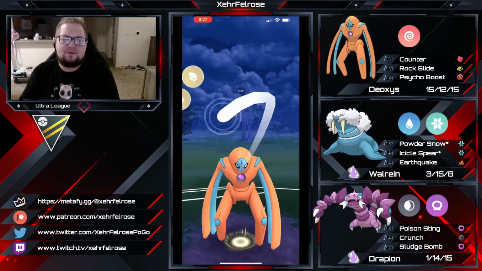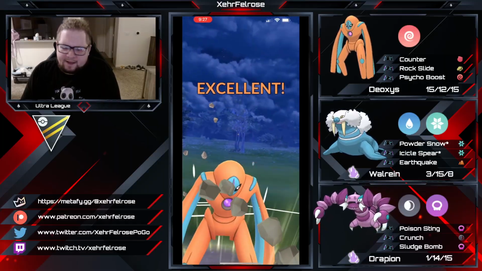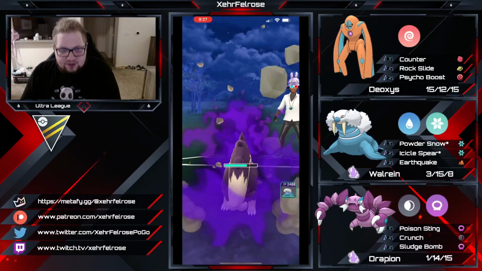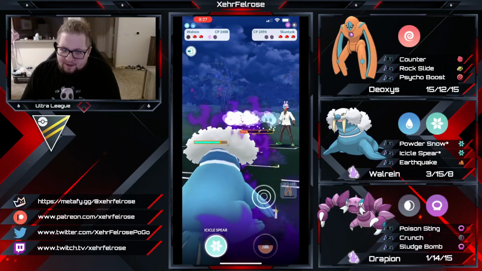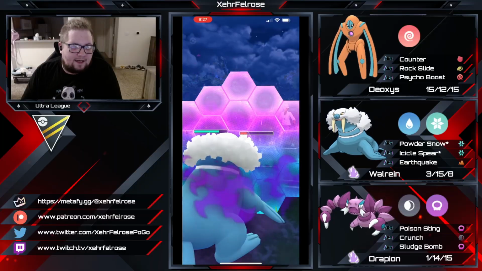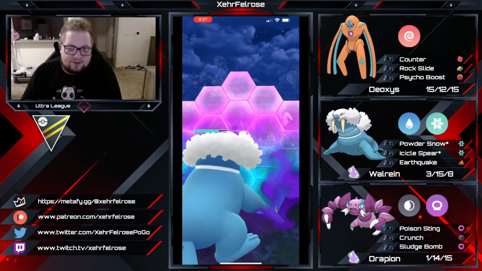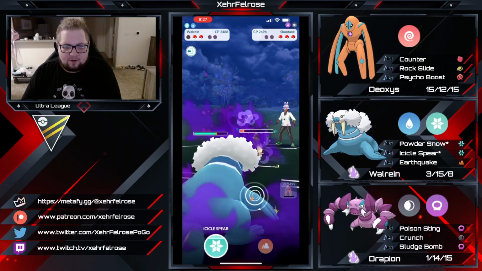My opponent hard swaps into the Drapion, and now what I can do is I can bring my Walrein in. I can outpace this thing. I've got a shield still, and I'm pretty sure that I get here. Now I'm gonna overfarm a little bit. I was kind of not keeping complete track of my energy, so I do have to shield this Crunch, but now I'm making the choice to just farm it all the way down.